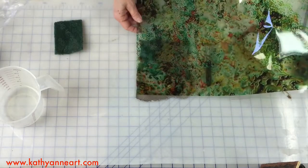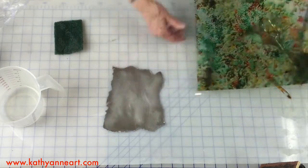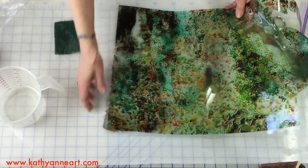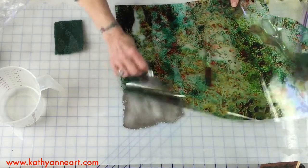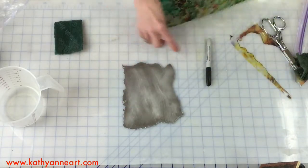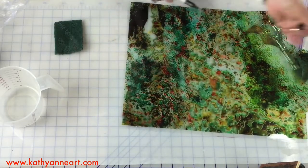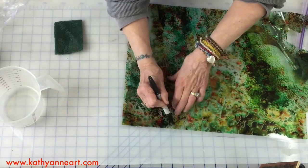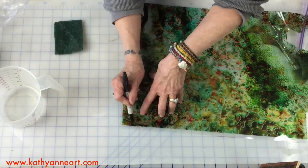There's something nice about aluminum because it does allow you to get a really nice print. Again, if you haven't seen the other videos where I say this, I won't say it again, but you want to have the ink side down when you actually make your pattern. So the way I make my pattern is to go up against the edge of where it's a little lifted. And then I draw the pattern.